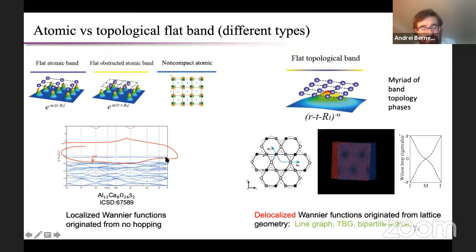So these things you can do without running, of course, in order to fully prove it, you'd have to run a Wannierized calculation, and show that the Wannier states are localized on the orbitals, or hybridized away from the orbital, but exponentially localized. But that would be expensive if you wanted to do it for 70,000 materials. You couldn't do it, even with a supercomputer. But you don't need to do this, it would be overkill. What you can do is just look at these bands, check that their eigenvalues are compatible with those in the atomic limit, and then look at how big the gap is. Then you can also use this geometric method that we have.